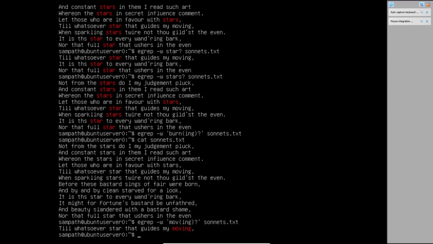For example, let's say you try to match some verbs with different word forms. You can use both the vertical bar and the question mark to make a match.